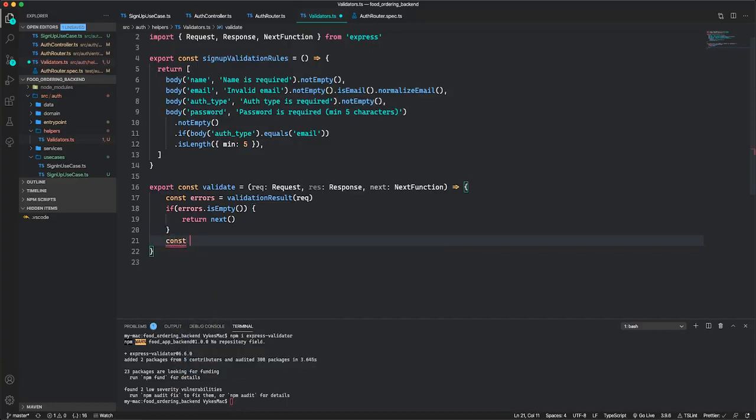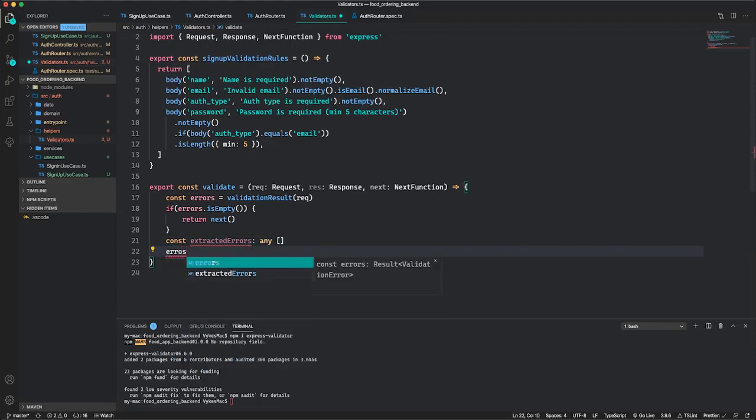Else, if there are errors, I'm gonna extract those errors. So extracted errors should be an array. Just gonna say type any. Errors, convert this to an array.